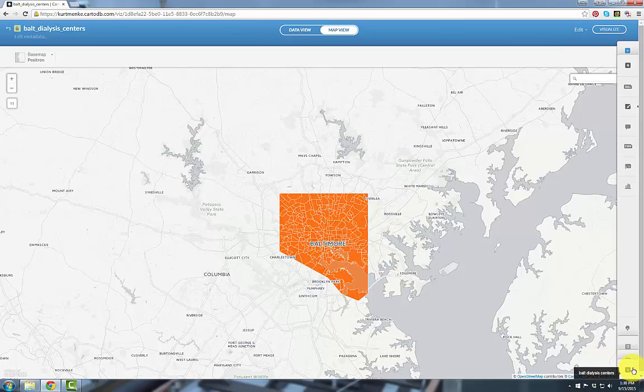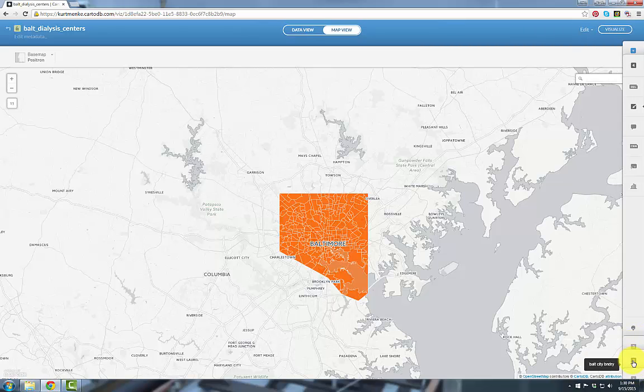Now on the sidebar, I see a number for each one of my data layers, and when I hover over it, I see which layer that is. So I can see that I have all 4 of my layers in my map. And in CartoDB, all changes to my map are automatically saved, so there's no need to save anything myself. And in the next task, I'll style these data.